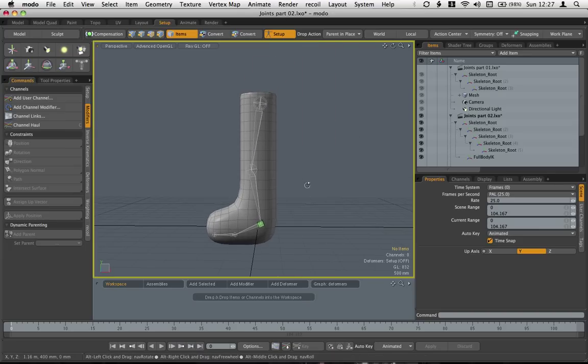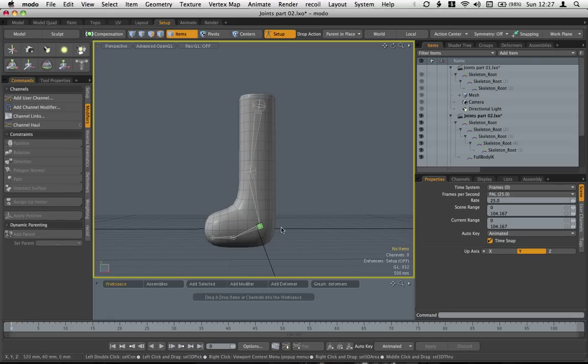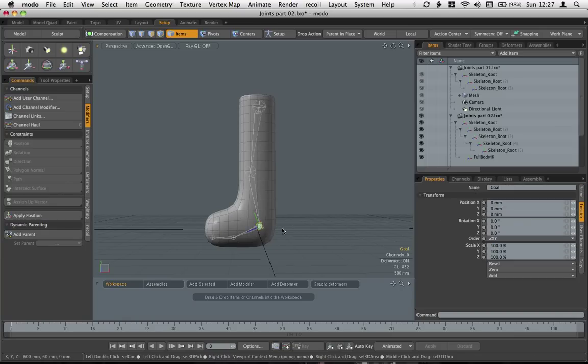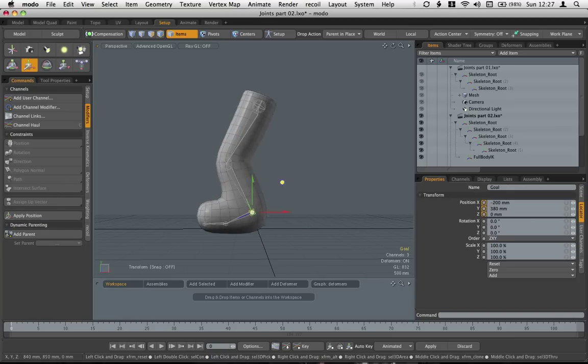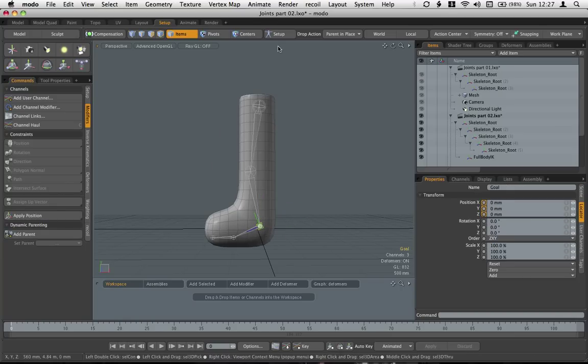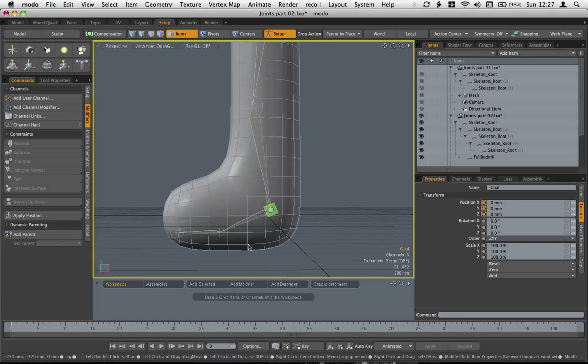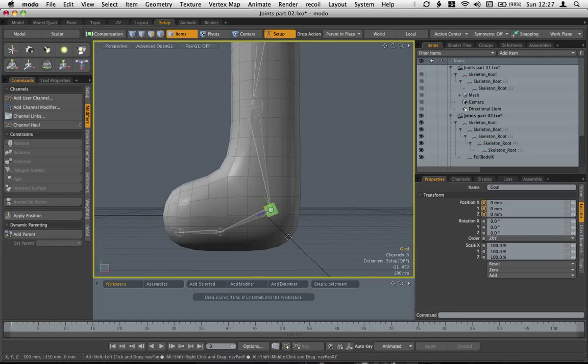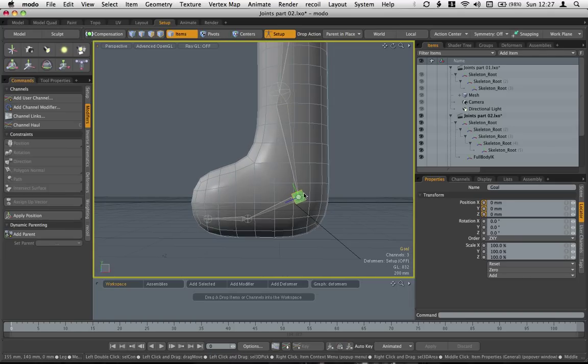And this is a very simple foot rig that I created. It's very badly done, by the way. This joint should have been up here, and well, I'm sure there's other things wrong with it. But it's really just here for demonstration purposes. I've given myself an IK goal. So that's all fine and dandy. What I really want to do now is create a little rig, or little hierarchy I should say, to move this goal around in a more interesting way.